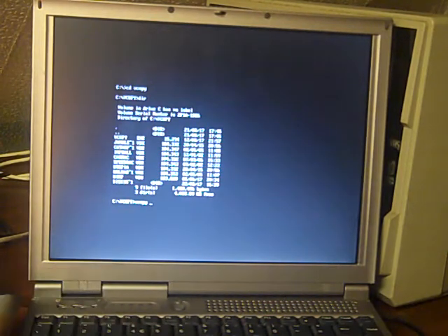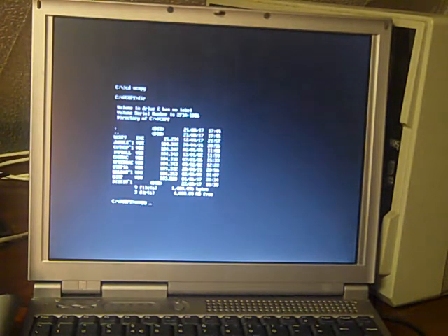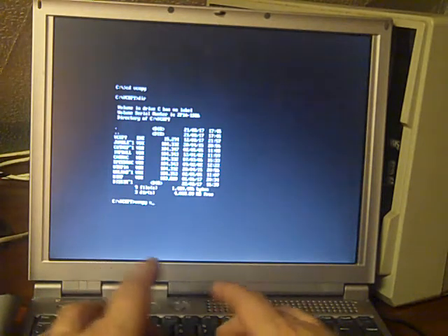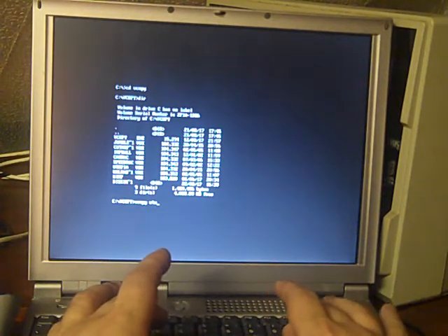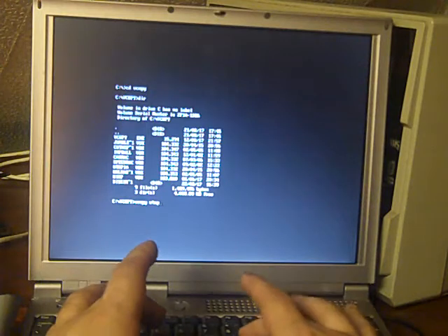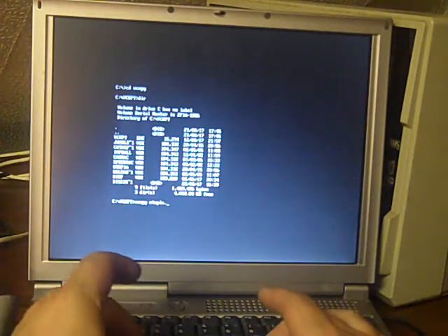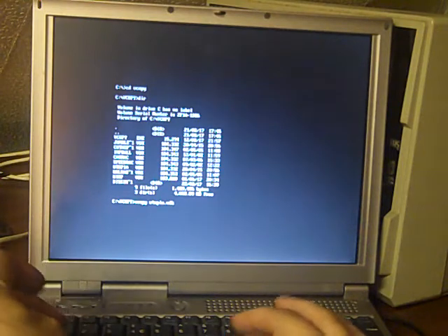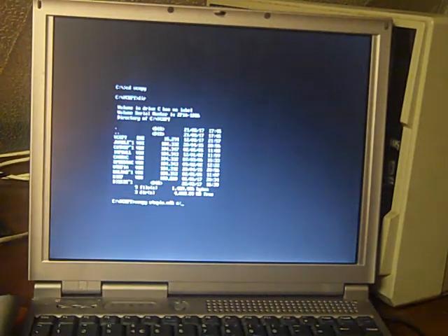Then it's which one shall we try? Shall we try... I don't know what a lot of these games are. Let's try Utopia. So what we type is VCopy utopia.vdk to a:.